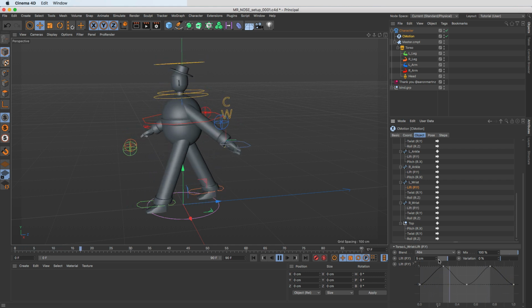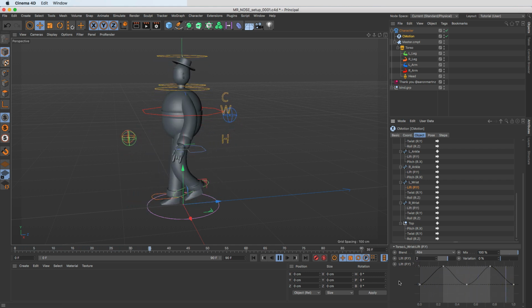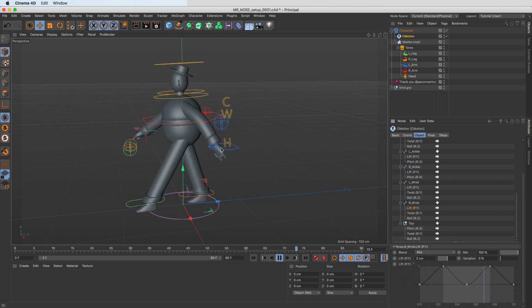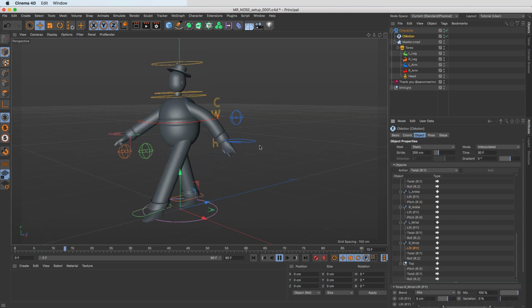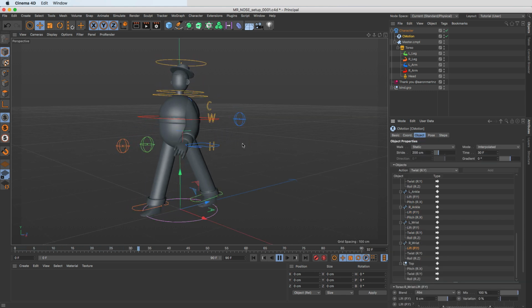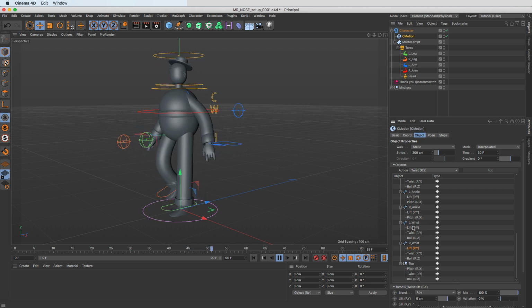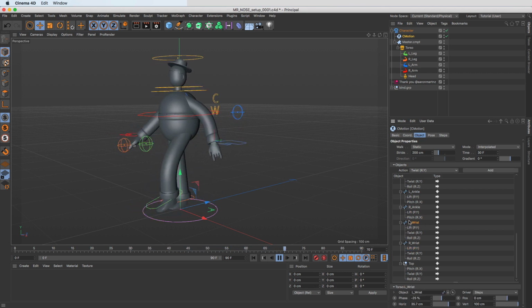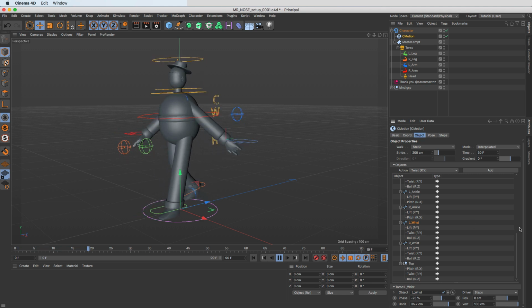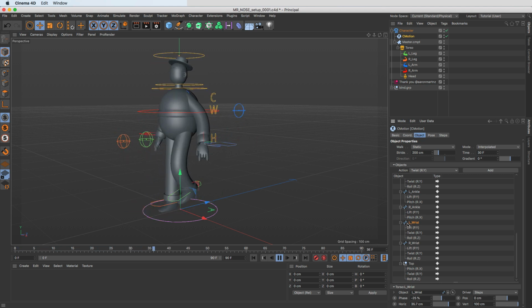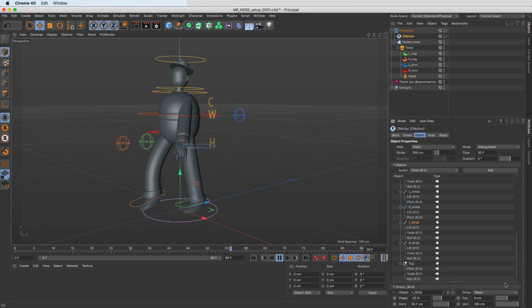So something like that. And maybe even less than that, maybe a value of 2. So you can see that's adjusting just the lift in the Y, okay? Up and down. But we have this going way too far in the Z. So what we can do is just click on the actual left wrist, or actually this is the left wrist here, and adjust some of these settings on this individual spline object here.